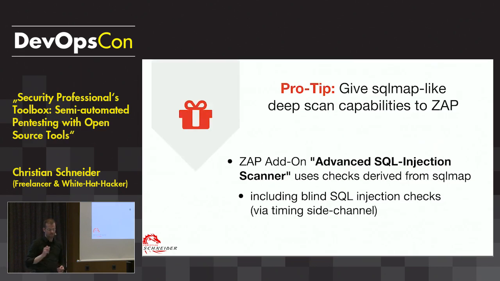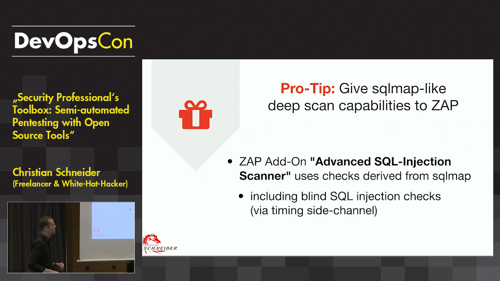And now for the pro tip of combining different tools. You might experience that SQLMap is very good at detecting, and not just exploiting, some SQL injections. It would be great to enhance ZAP as an active scanner, scanning the application security posture of your web application with those detection patterns of tools like SQLMap. And that's exactly what's possible.